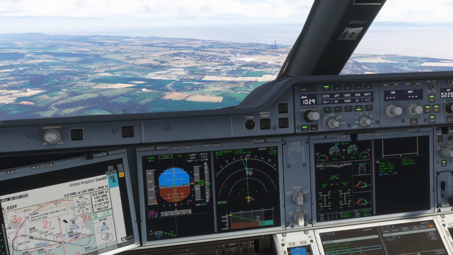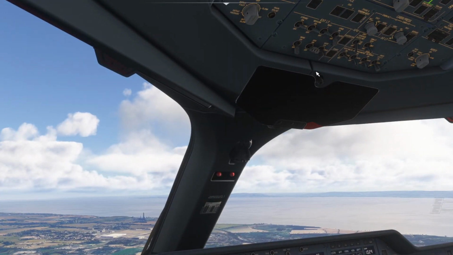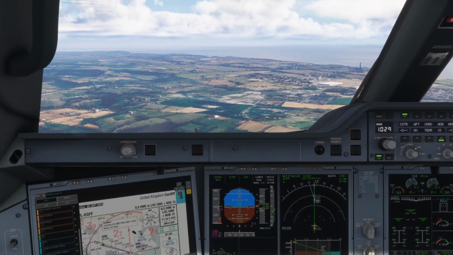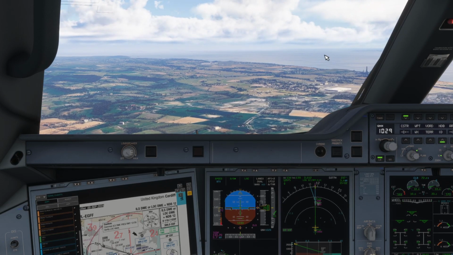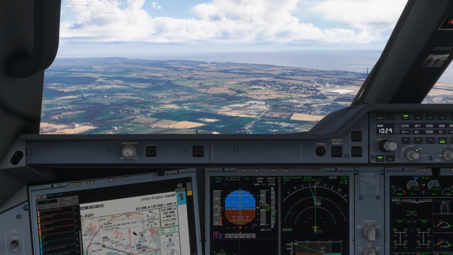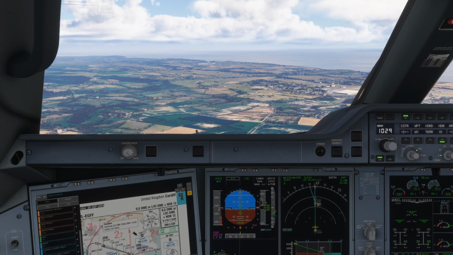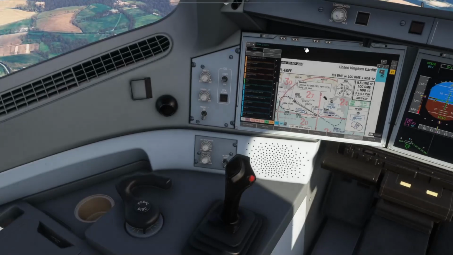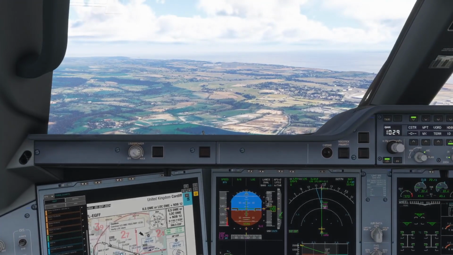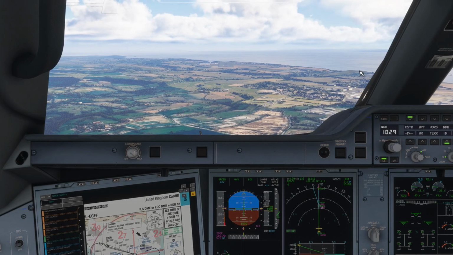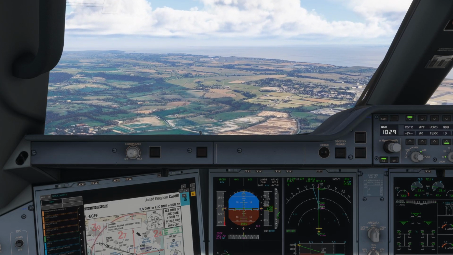And we've got the ground spoilers armed. All the lights will be on for landing, and then we land it just in the same way as you would the 320. The thing to take note of with this is I found it very sensitive. Now apparently that is how this aircraft is in real life, so very easy to overcorrect. You don't want to have harsh movements with the side stick, otherwise it's very easy to destabilize the approach, and I've certainly not made any perfect landings in this aircraft just yet.